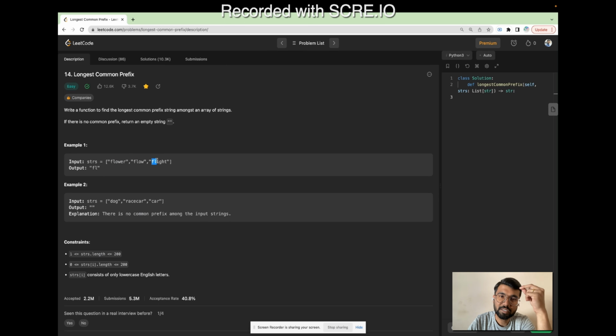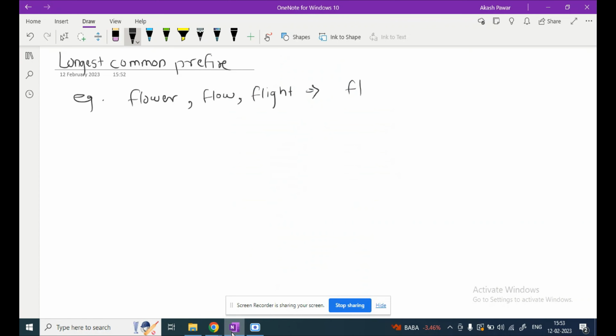That's all. So let's try to understand how we can solve this problem using one of the famous data structures called a Trie. And I am saying that this is a really, really simple problem we are going to solve. As we have seen on LeetCode, the question name is longest common prefix, and this is the example. At a high level, we have to construct a Trie data structure to store all the strings.